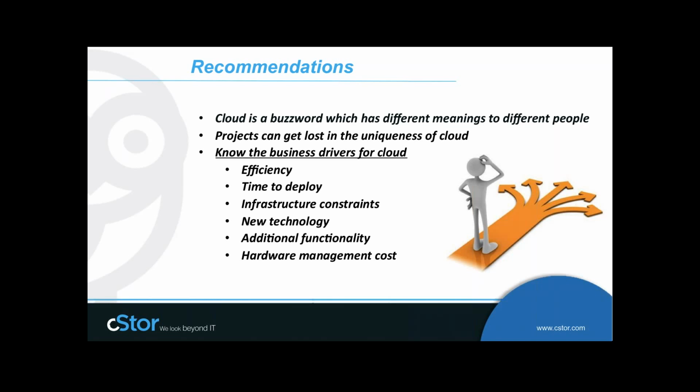Infrastructure constraints. Do I have issues with space, power, and cooling on site? Do I want to incorporate new technologies or leverage new technologies that I can easily access via the cloud or cloud technologies? Do I want additional functionality or just hardware management costs, right? Do I spend too much time and I don't want to have the burden of managing my hardware? I'd rather pass that off to somebody else and I'll just manage the applications, and that's what really matters to the business.